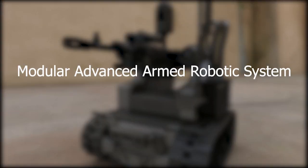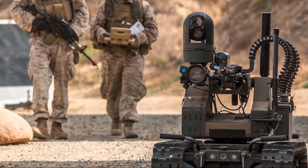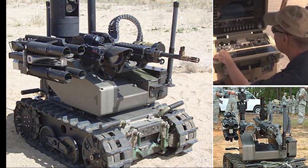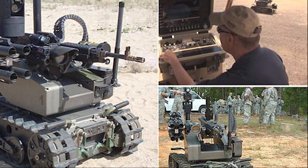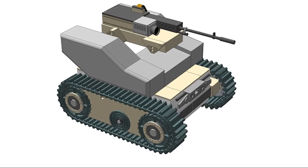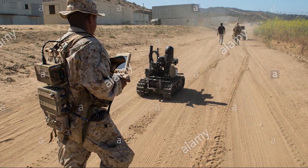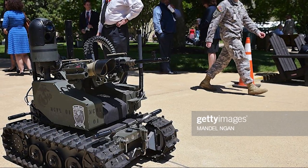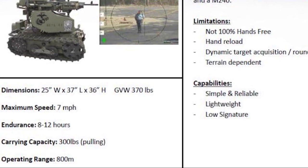Number 14: Modular Advanced Armed Robotic System. The Modular Advanced Armed Robotic System is a heavily armed bot designed to save lives and handle situations too dangerous to send real people into. Why send men to do a job when a robot can do it just as well? The MARS robot can be armed with a 400-round M240B machine gun, a grenade launcher, or even used to drag injured soldiers out of danger. Capable of a top speed of just 7 miles per hour, it has a battery system capable of running up to 12 hours. Luckily there's no AI involved, so we're not going to see the robot uprising just yet.